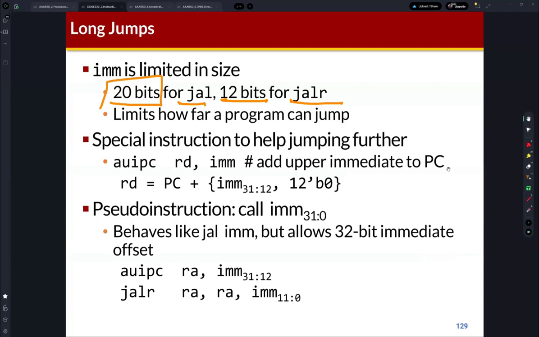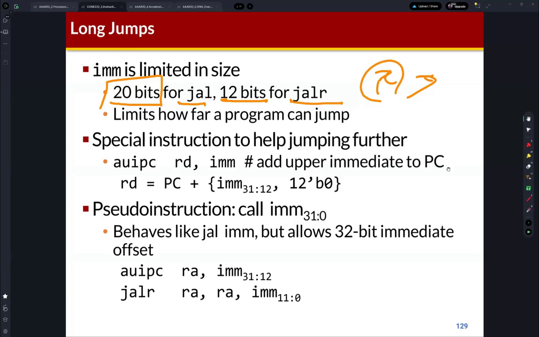Even though this is the offset from the current PC, we can jump very far from this current position, so the difference may be very large. Then what should we do?